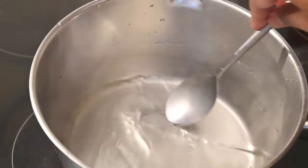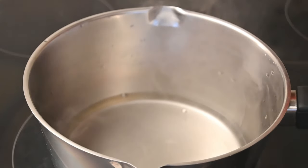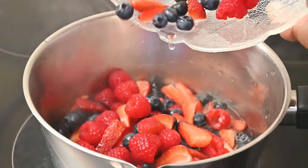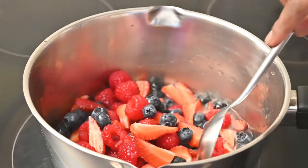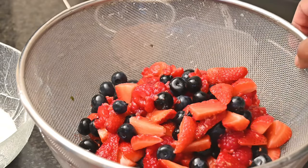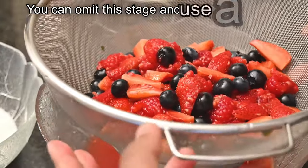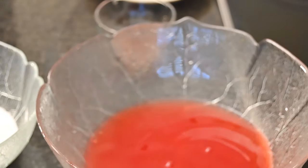Now that the sugar has dissolved, I'm going to switch off the stove and add in my berries. So in goes the berries to the syrup. And we're not going to cook this, we're just going to leave it to steep for about 5 minutes. After 5 minutes, I'm going to strain the fruit so that we have the syrup separately and the fruit separately. So the fruit I'm going to leave aside, and this is the lovely color that we get from the fruits.